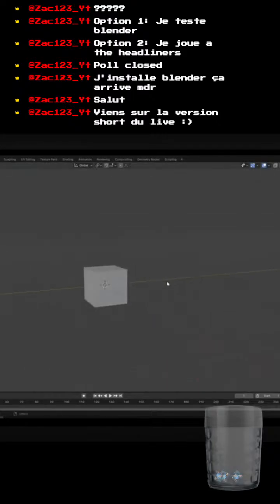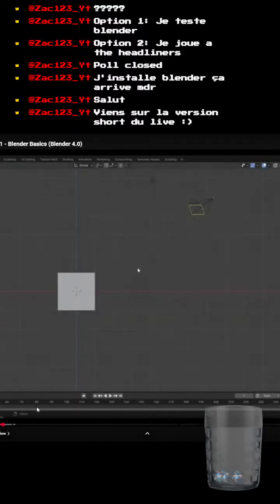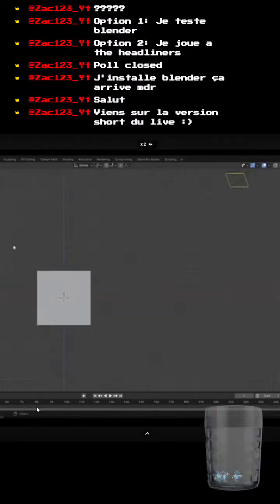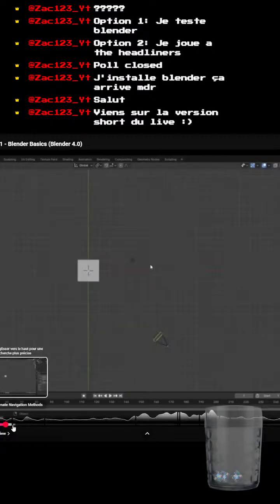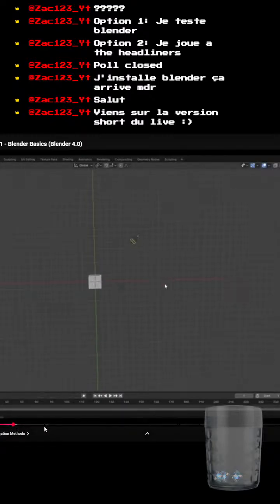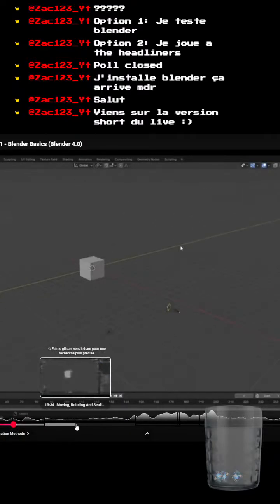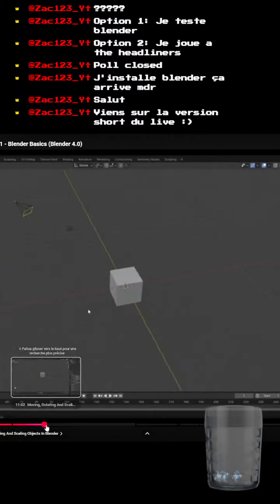And if I click on 1, numpad 1, I go into front view. And it gives me this 2D look of the scene. And it's very handy sometimes if you want to select specific areas of an object or a character. If I click on 3, numpad 3, I go into the side view. If I click on numpad 7, I go to the top view. Also, if you want to rotate around your scene, navigation.